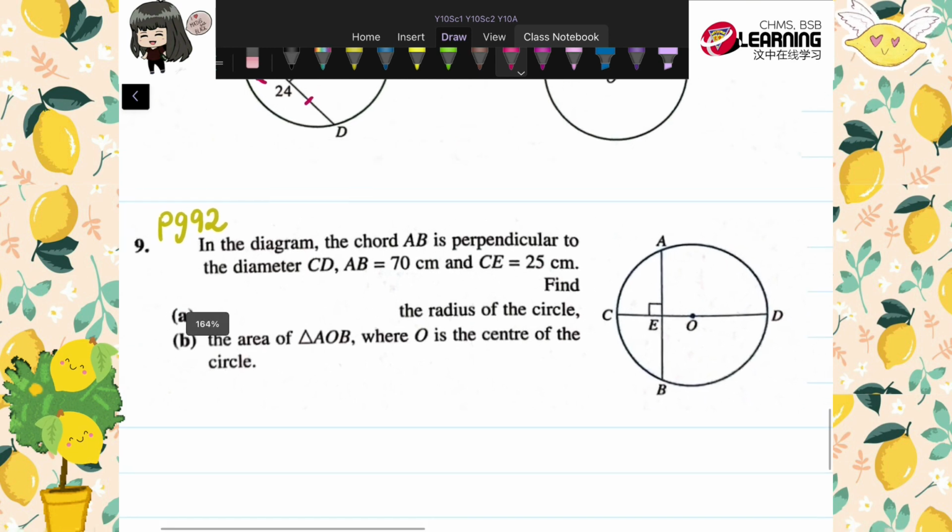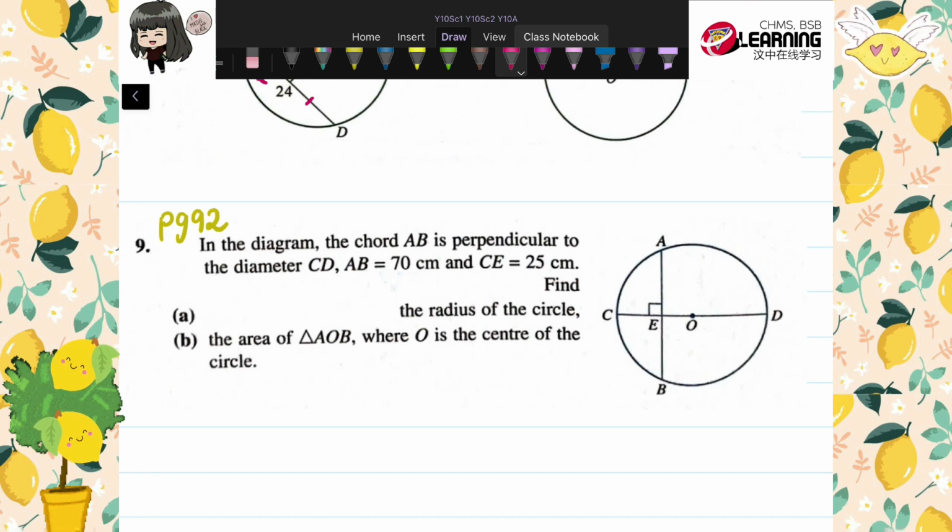Okay, 9A, it's similar to Try It 1 just now. If you can do Try It 1, you listen to my explanation again and try to do it one more time here, number 9A. Find the radius. Radius means it's here, OA. This is the radius you're going to find. It involves a bit of algebra. Please refer to Try It 1 again. Try It 1 will help you to do number 9A here.